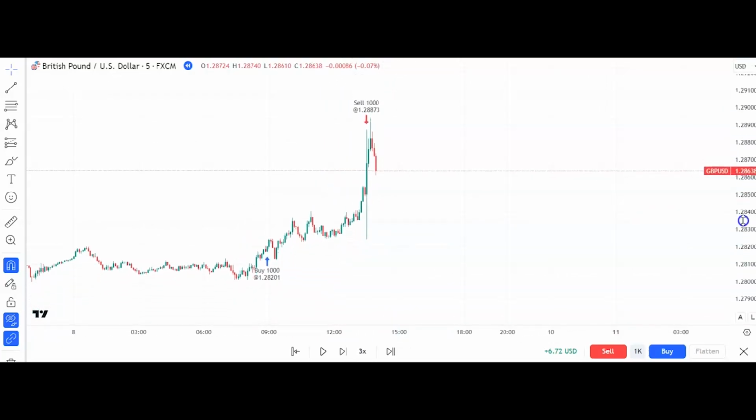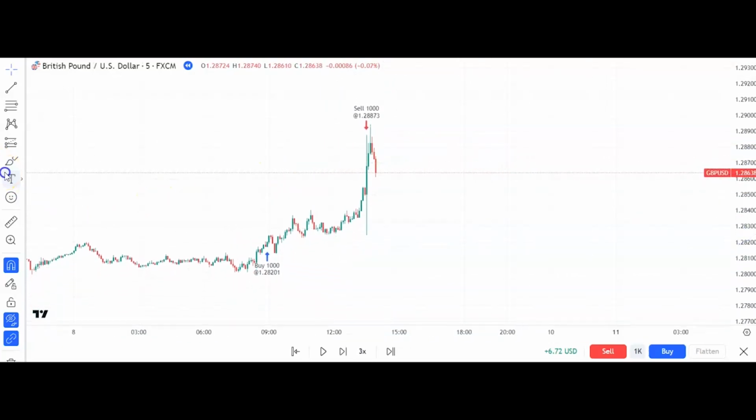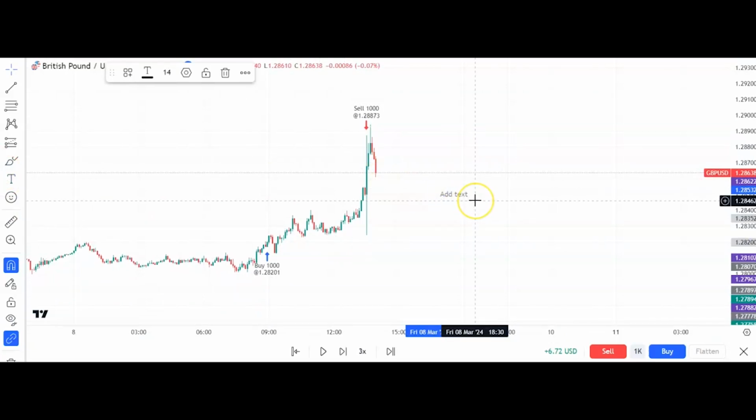But yeah, that's Friday's trade for another 2R, giving us a weekly total of 7R, I believe. So Monday was a 2R. Tuesday was minus 1R. Wednesday would have been 2R. Thursday would have been 2R as well. And finishing the week on Friday on another 2R, giving us a weekly total of 7R altogether.